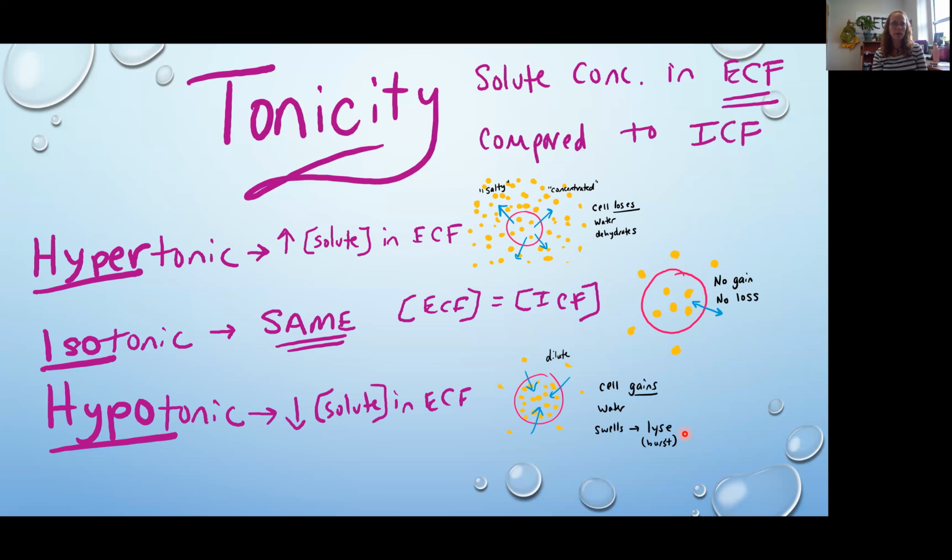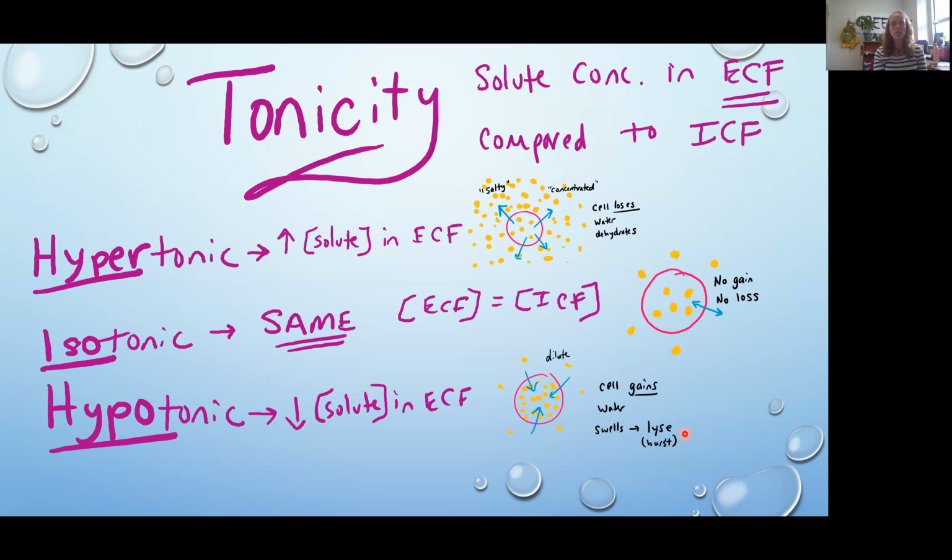If we're talking about a red blood cell lysing, we call that hemolysis, where the heme prefix means blood. So this can happen if you're drinking excessive amounts of water and you're not replacing or balancing that out with electrolytes, so you can kind of flood your body fluids, and then that can to some extent flood your cells because water will move into those cells. Luckily, we have mechanisms in the kidney to help pull off that extra water. So if you're drinking excessive amounts of water, then you're going to urinate frequently.